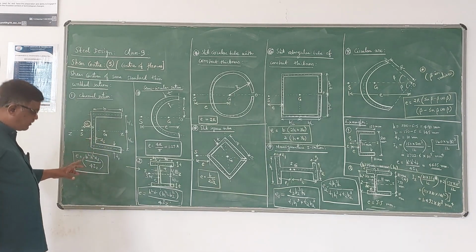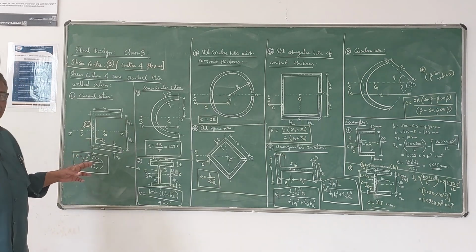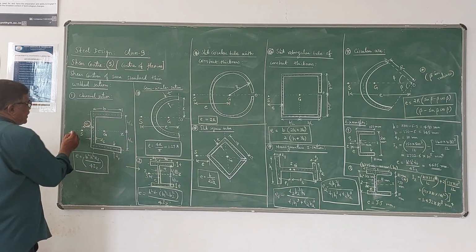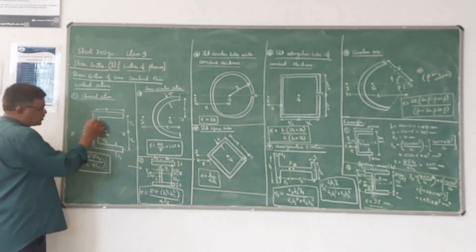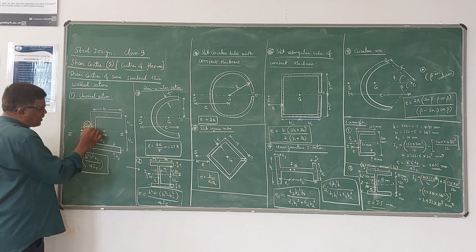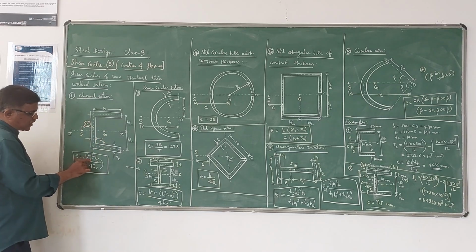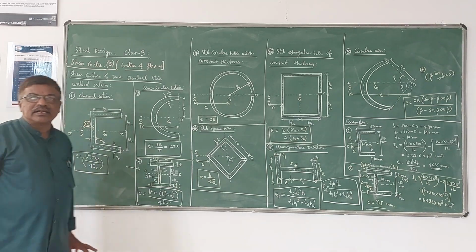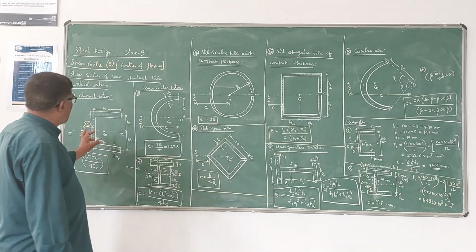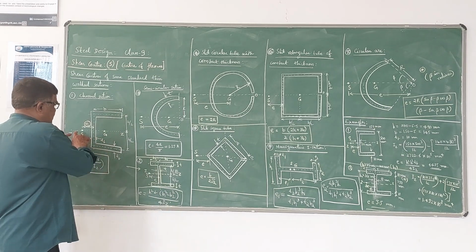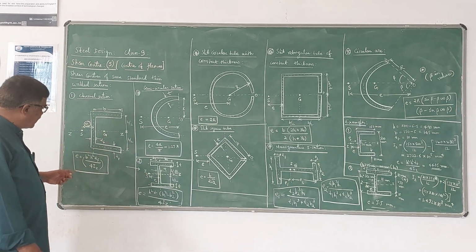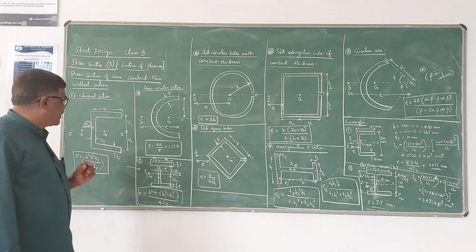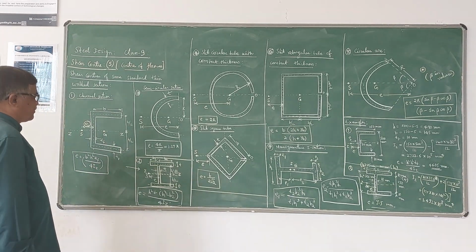In such a case, we can derive that the eccentricity, or the shear center, is located to the left of the center line of the web at a distance of b square h square tf divided by 4 Iz, where Iz is the moment of inertia of this channel section about this ZZ axis. So by calculating Iz and substituting here, we can get the value of E in the case of the channel section.